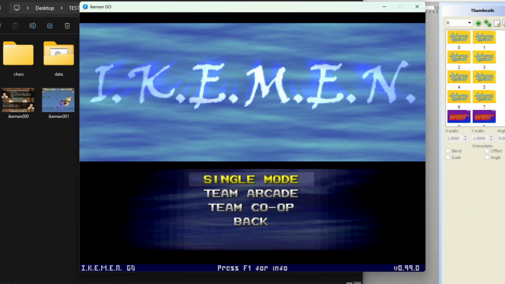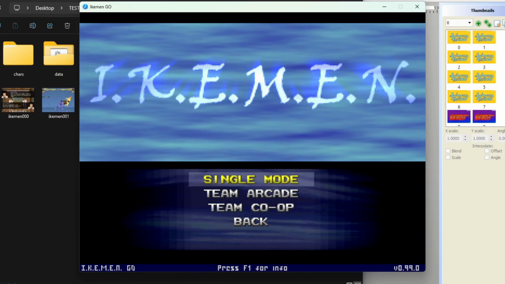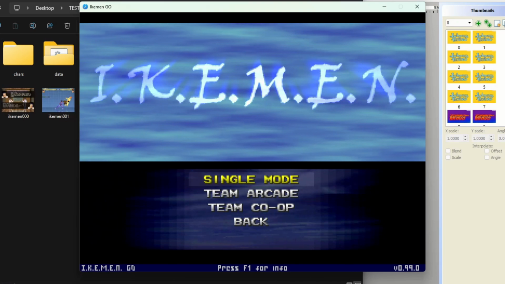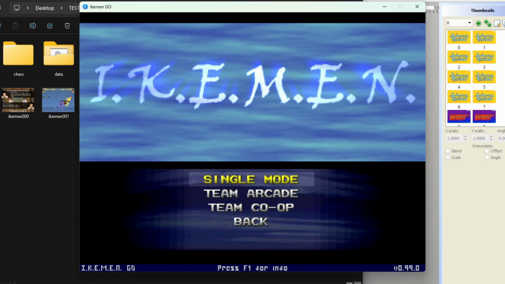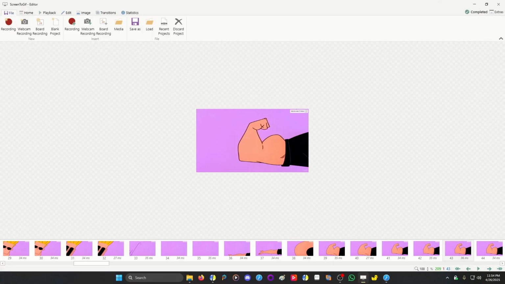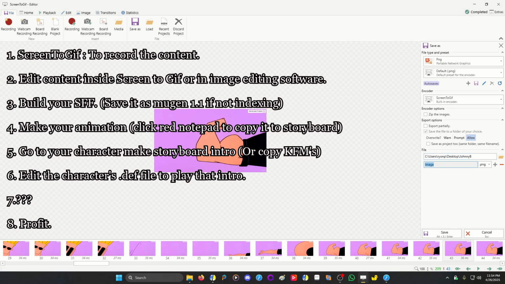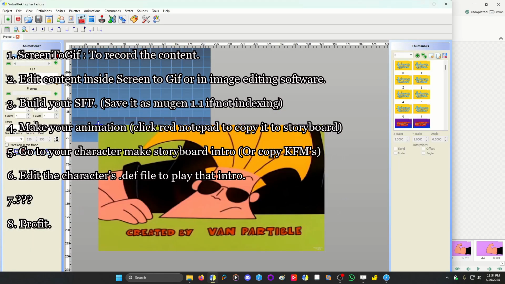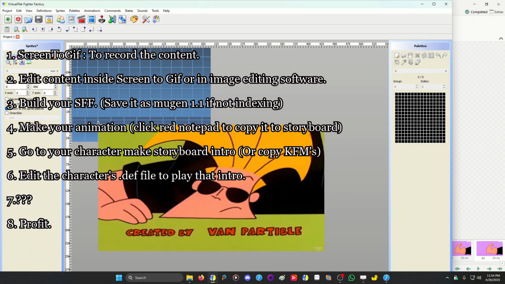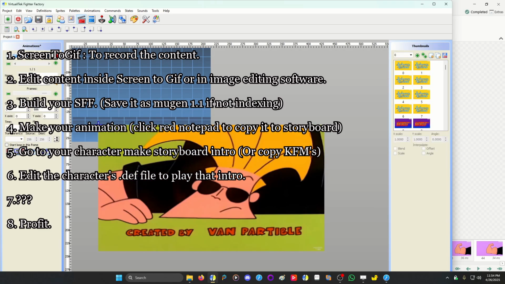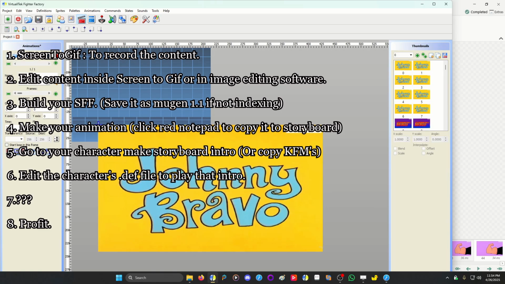It's kind of crazy when you think about it, just seeing all that in Ikemen Mugen. It's like, what the hell? But that's how you do it. It's kind of a long drawn out process, I know, but basically I like to use ScreenToGif, capture whatever footage I want, edit however I need size wise and I'll save it as a bunch of PNGs. And then I will make my SFF, adding all those PNGs. Then I make my animation with whatever timing I need to make it work right.